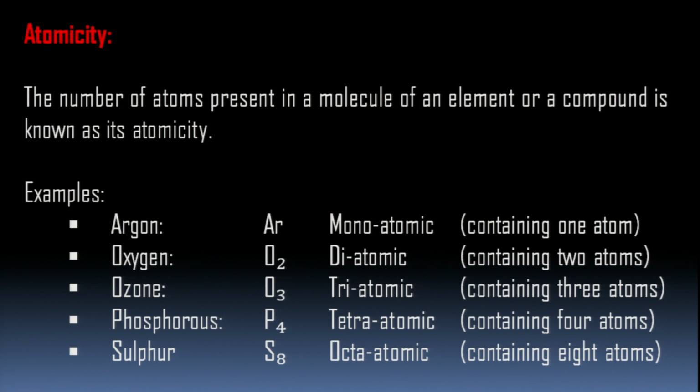One more form of oxygen is ozone, O3. It is triatomic. Okay, 3 atoms of oxygen are used. Phosphorus, P4, tetraatomic. Okay, phosphorus P4 is a molecule of phosphorus. That is, P4 is the stable form of phosphorus. Similarly, S8, 8 atoms of sulfur constitute the molecule of sulfur, and it's stable in this form. Okay, and they also determine the atomicity of the element or a compound.